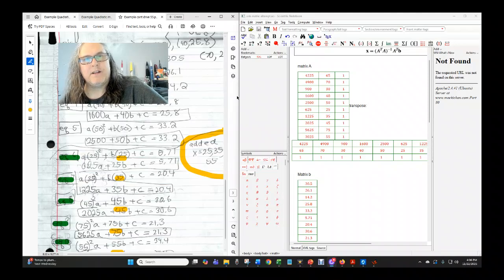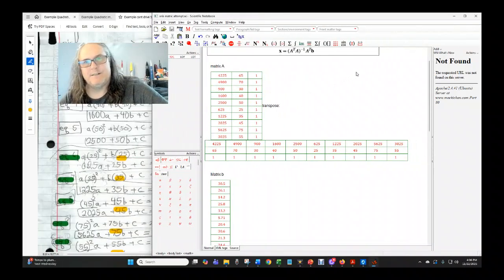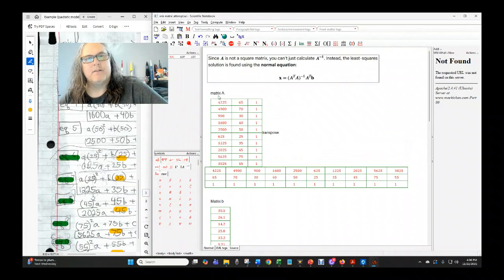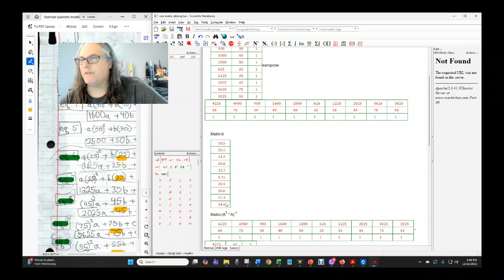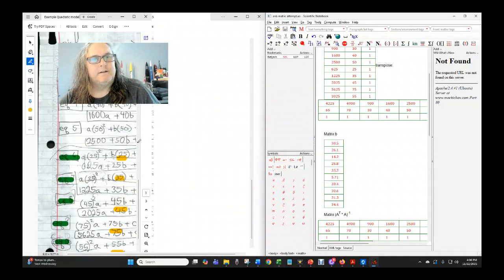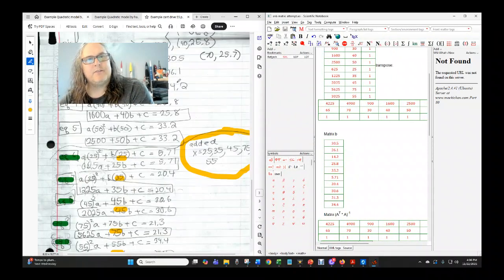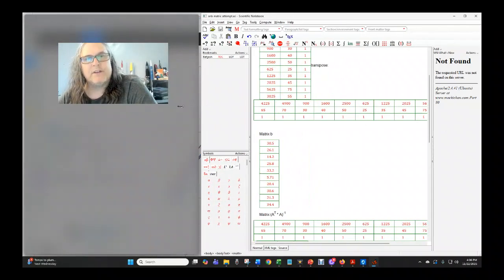So there we go. Now that we got the matrix A, we initiate the function to transpose, which is interchanging rows and columns, which we have here. And then we establish matrix B, which is simply a column matrix with all 10 of the equal sign parts, and I'll show you what I mean here. There we go. See, 30.5, 26, 14.1, right? These are all what is on the other side of the equal sign.